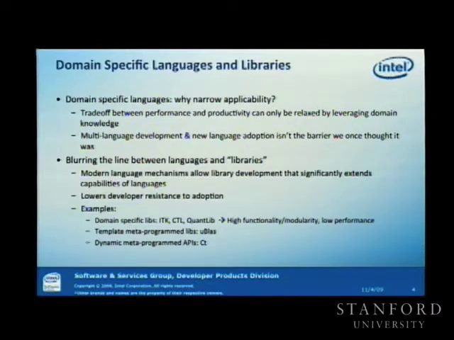The other side of this, and I'll talk a little bit more about this piece, I think they're somewhat related, is that between libraries and languages, we're blurring the lines here. C++ and other object-oriented languages, for better or worse, have really made it possible for us to introduce language-like extensions to standard C++, or C# and Java. So you can introduce semantics and constructs that behave like first-class features of the language. And in doing that, you end up seeing people developing what look like language extensions that are domain-specific, right? And I'll show you a couple of examples of this, one in more detail than the other.